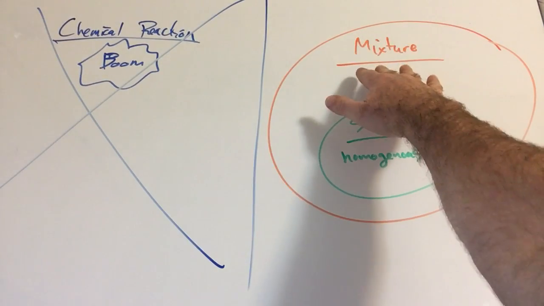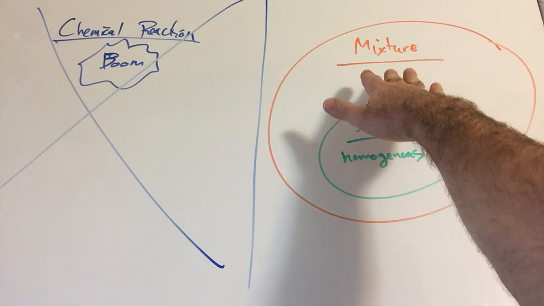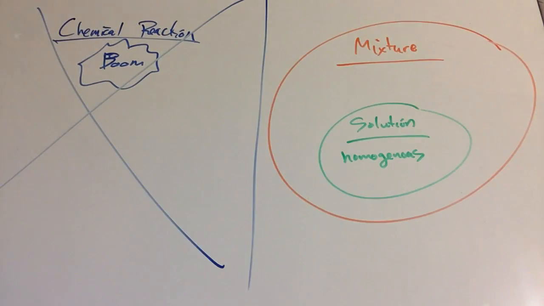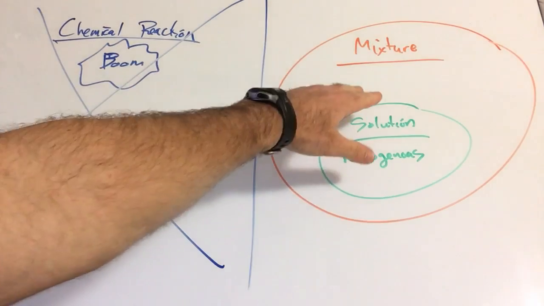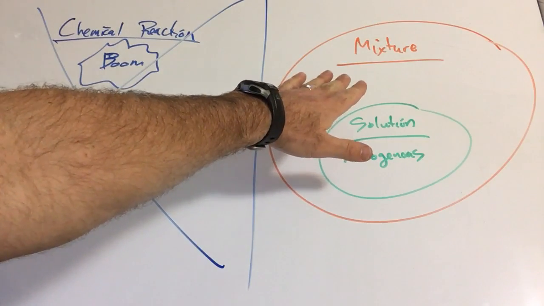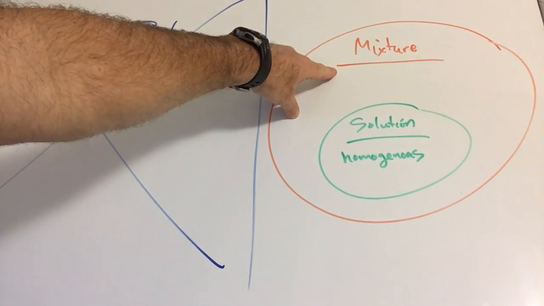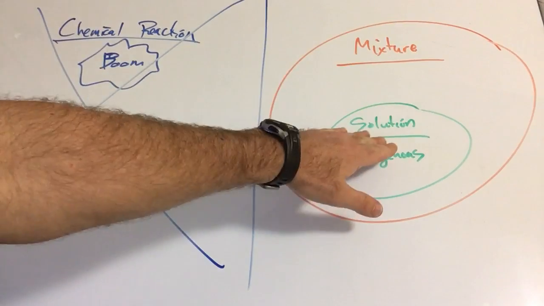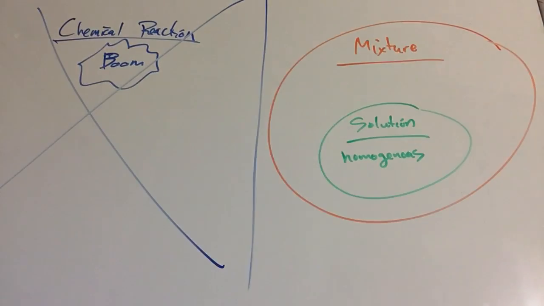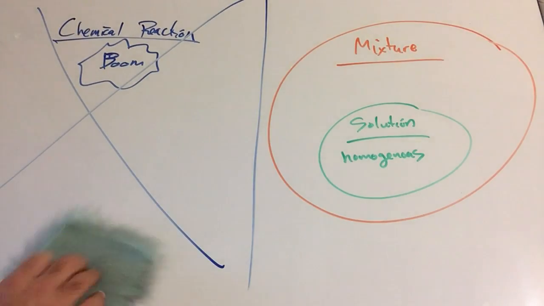Mixture is trail mix. Sometimes you luck out and you get a lot of M&Ms in your trail mix grab, and sometimes you grab and it's all terrible walnuts. Up to you, man. So if it's not the same throughout, it's a mixture. If it is the same throughout, it's a type of mixture called solution. So solution is actually a subset of mixture.